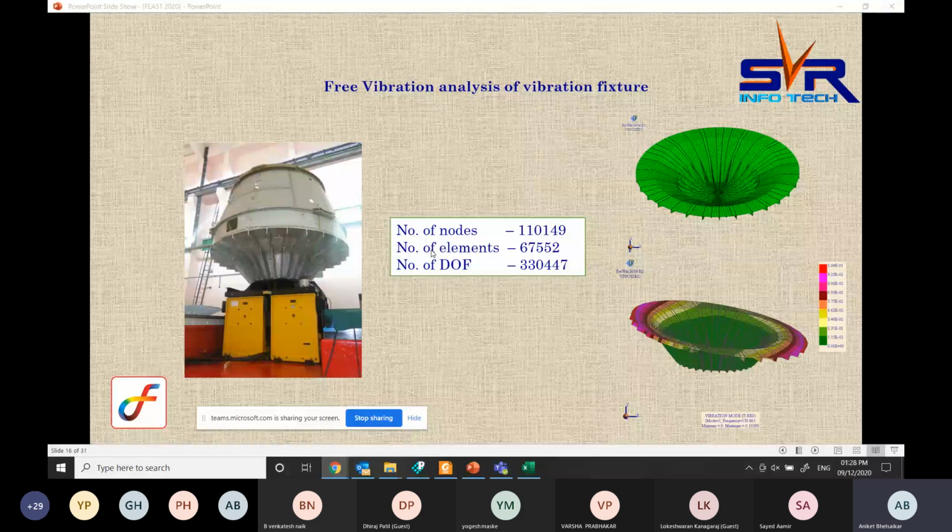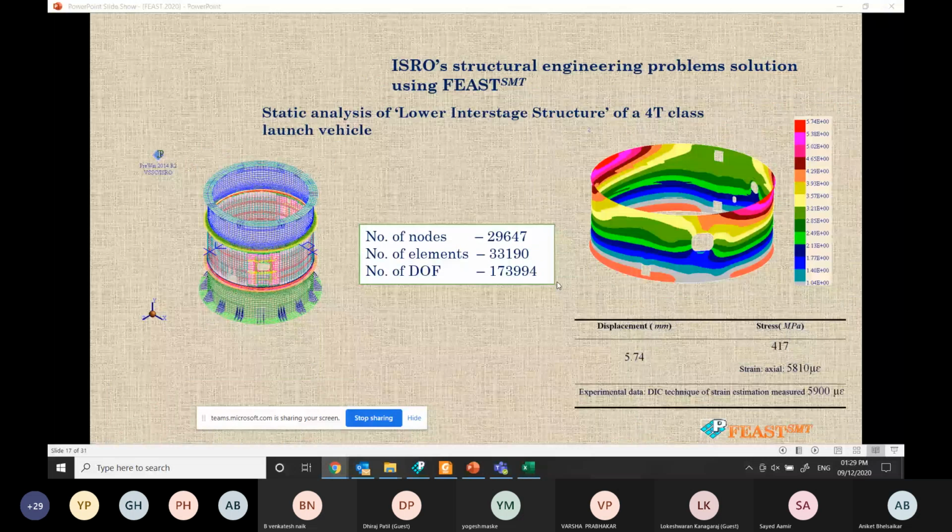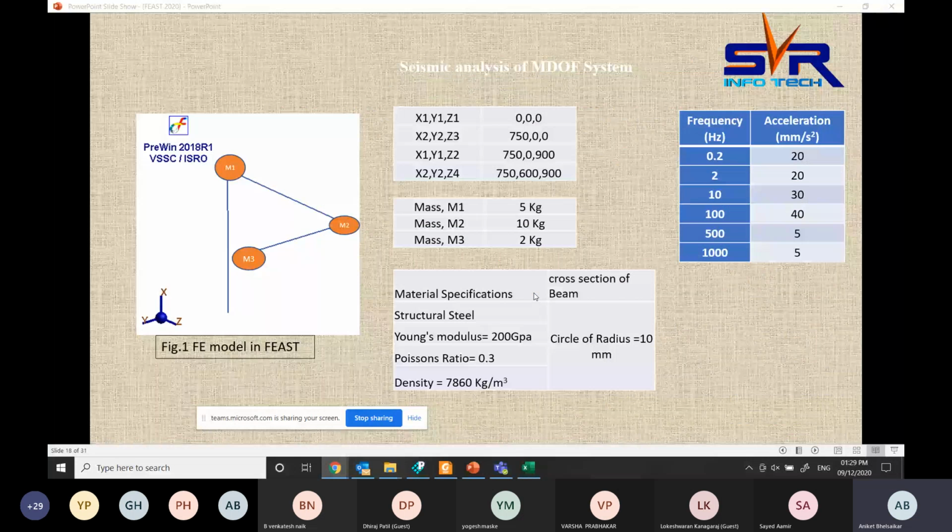You can see this is the vibration fixture, and it has been modeled and analyzed, and these are the degrees of freedom you can see. I'll just skip some of these slides.